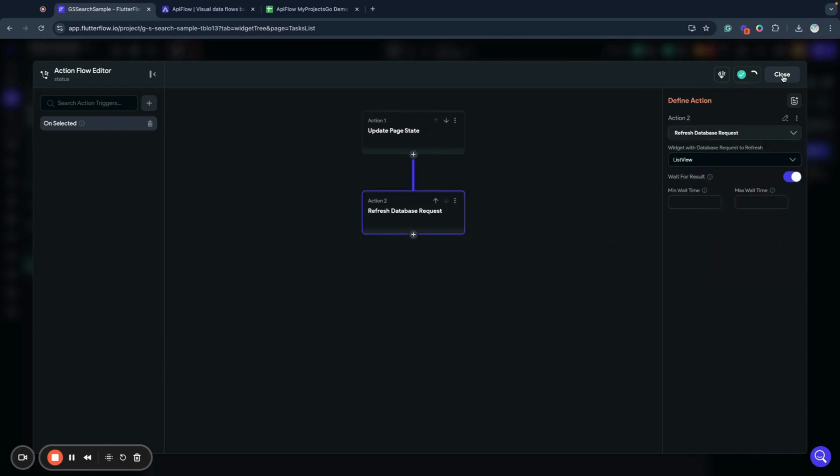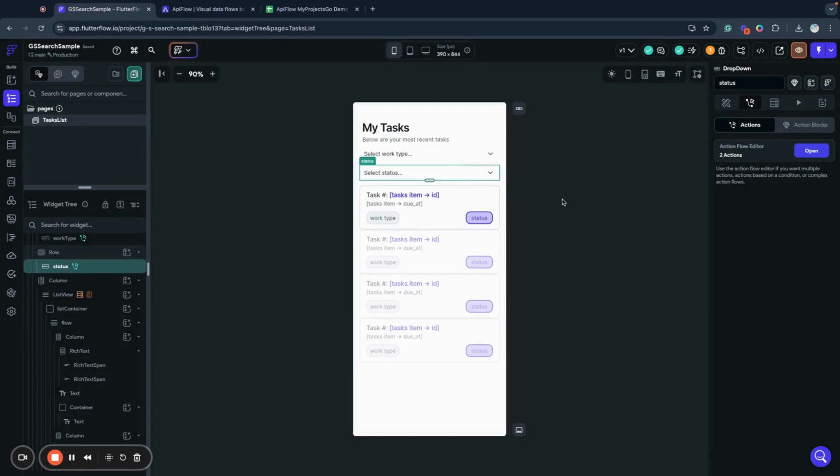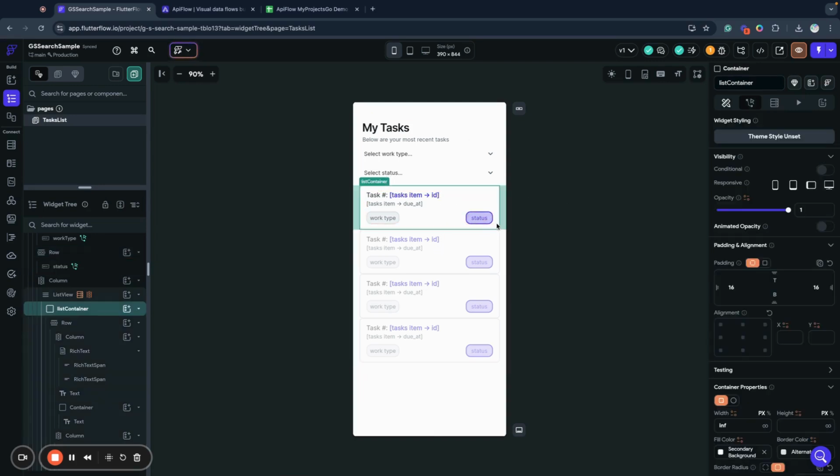You can see how the logic is applied. Now when we change our filters, the database query API call will be refreshed, and data will be refreshed in this widget here in our list view.